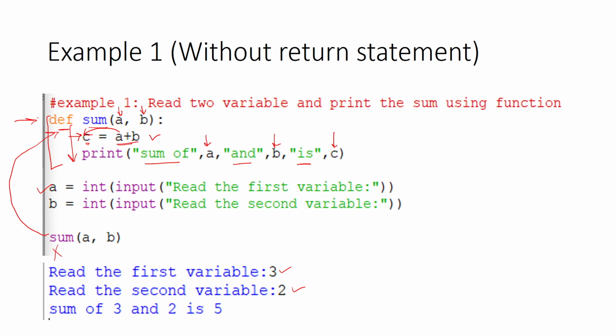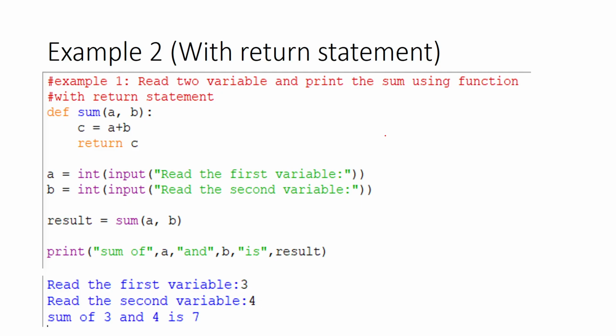That means it will be calling a function, so you should have a definition followed by the function call. This is the first thing. Second thing is, when you have a return statement, we can also do something like this. We can define a function here, in which we are defining a sum, and we are defining two variables a and b. Now what we do, we sum up a plus b and transfer this value to c, right? And then instead of printing it, we set the return value of c.